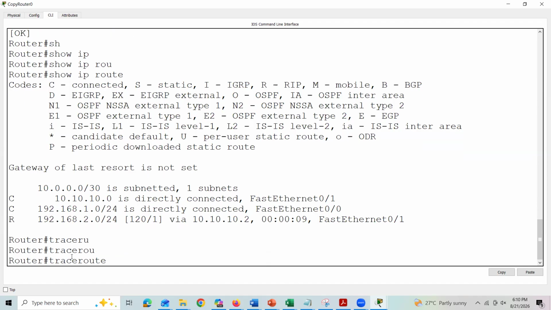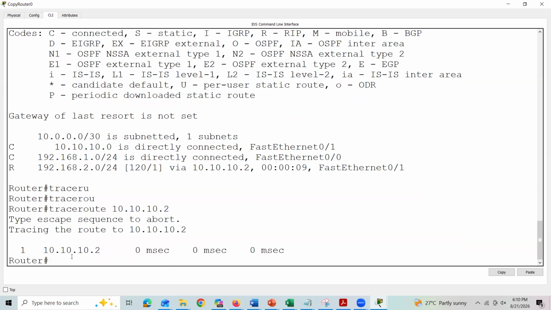Then for the IP, we can use 10.10.10.2. You see the number of points, that is the only one in between.